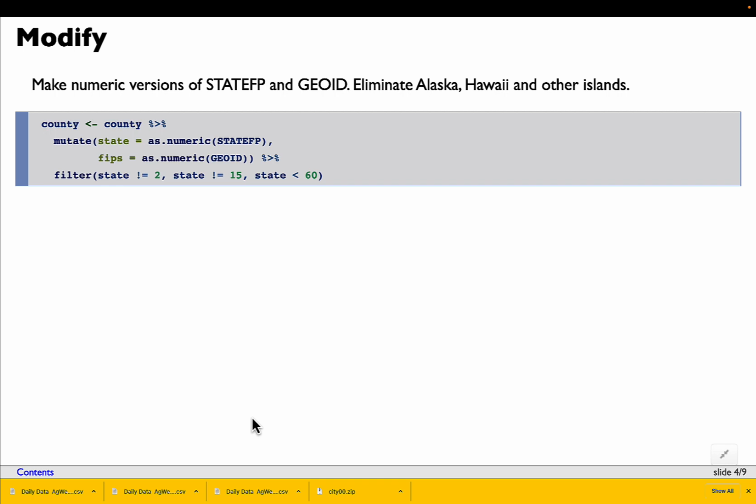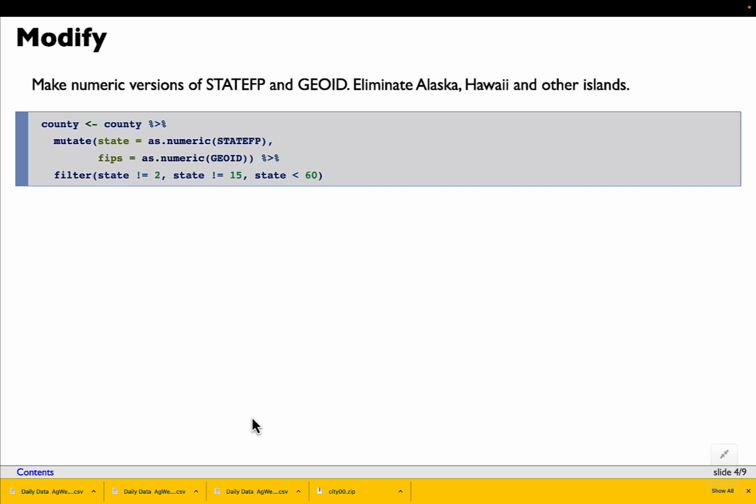So for what we're going to do in the future, we need to have state FP and GeoID as numeric variables. And instead of overriding them, we'll create new variables. State will just be the numeric version of the state FIPS code, and FIPS will be the numeric version of the GeoID.